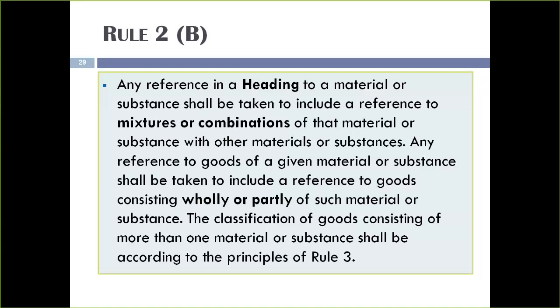Now, having said that, it does not mean that the product could only be identified as being in the classification of wooden furniture, because it may also be classified as furniture of material other than wood. And in that case, the customs may have to make a determination as to which category or which HS would apply, whether it is wooden furniture or furniture other than wooden furniture. And that would depend on the essential characteristic of the particular item. Is it more of wood than of metal? Is the metal the most significant component of the item? And so there are rules which could be followed in order to make that kind of assessment.